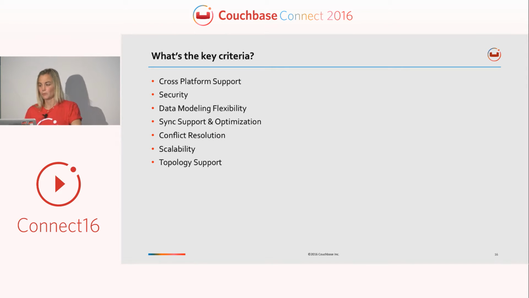Okay, moving on to topology support. So topology is really about how you want to deploy your system. There are a lot of options when you talk about topology. Typically, the most popular ones we see are star, which is by far the most popular, tree, which is probably second most popular, and mesh, which is probably third most popular. And mesh is many times referred to as peer-to-peer, especially on the edge.